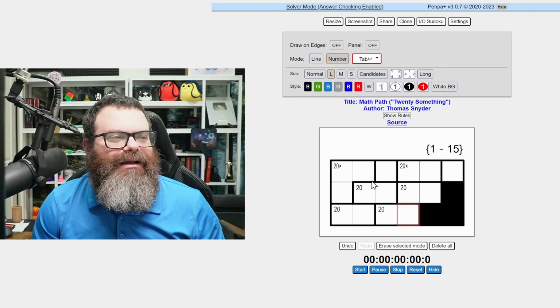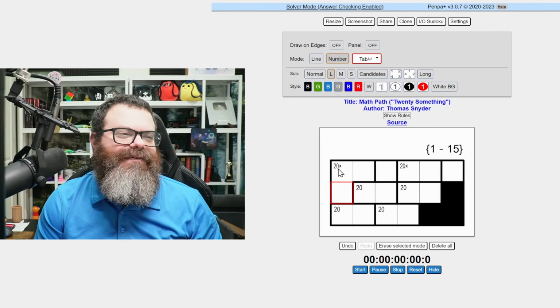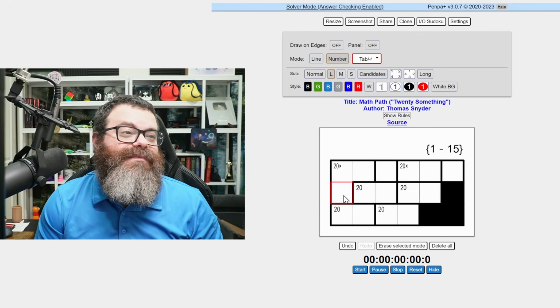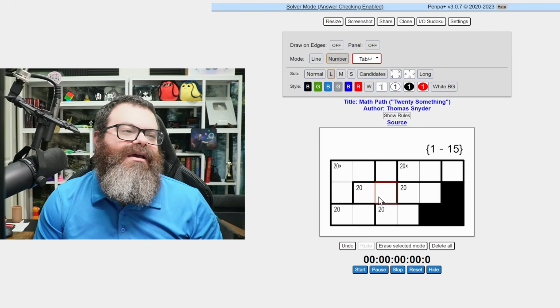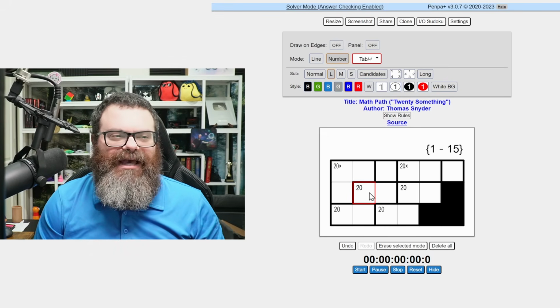Anyway, in each of these regions there may be a number and an operation. They're all 20s in this puzzle. They don't have to be, but that's the theme of this puzzle. So these all multiply to 20, so if we multiply each of the digits, they multiply to 20. So do these two. These do a mystery operation to 20. The available operations are add, multiply, divide, or subtract.